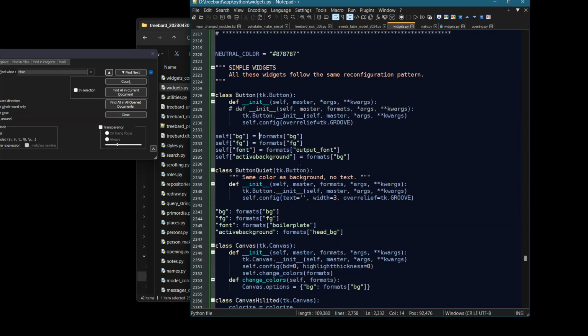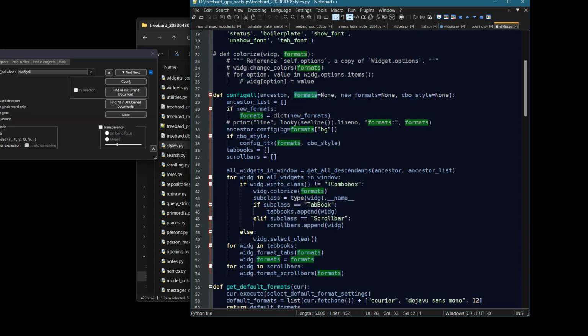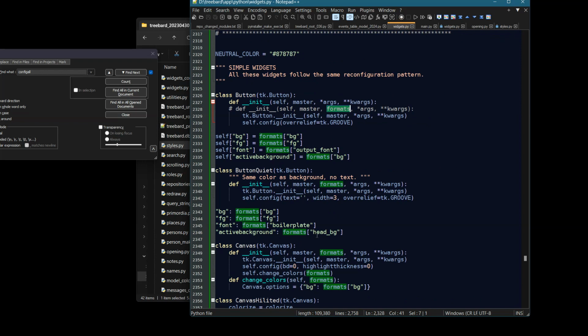And the question was, are we going to be wanting to pass formats to every single widget class? What I'm hoping to do is to run make format dict globally on load or inside of config alt, and then run it again in the colorizer so that when the user chooses a different color scheme for a specific family tree, then that tree will recolorize.